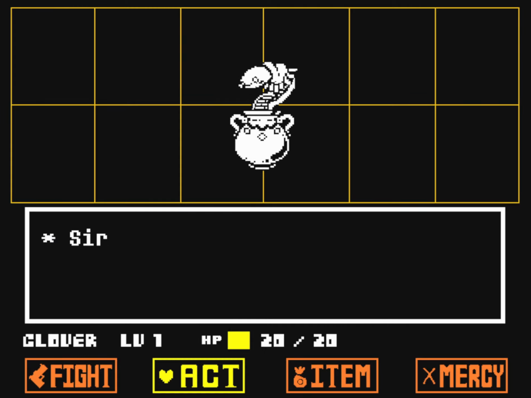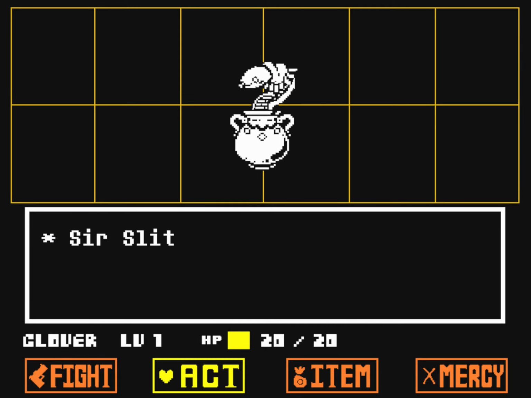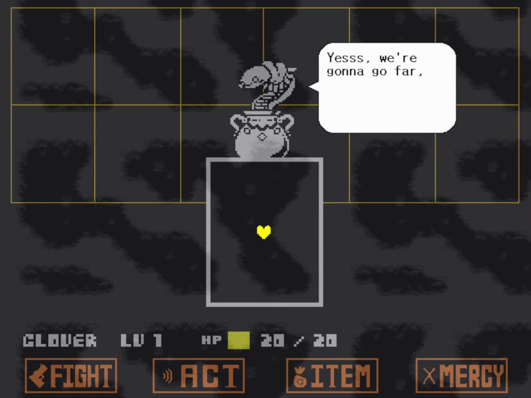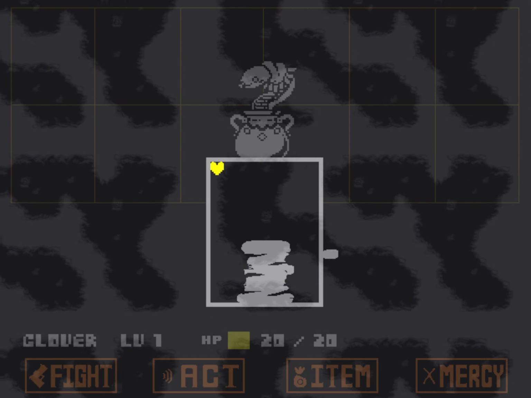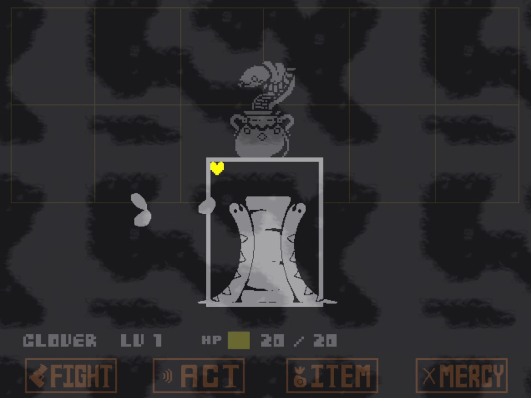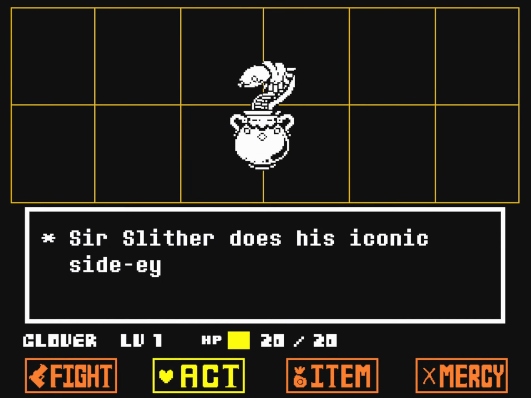He's like a vase. Lost access to his bank account. I guess we can trust? You buy into Sir Slither's fancy words, something feels off. Yes, we're gonna go far, you and me. Never trust a snake, I suppose. And why does a snake work in a pottery despite having no hands whatsoever? Even legs would have a little bit, you know?